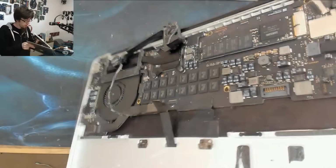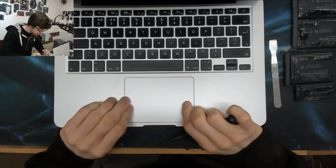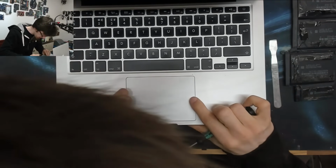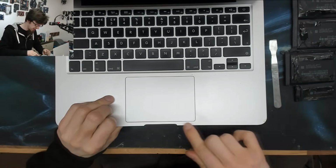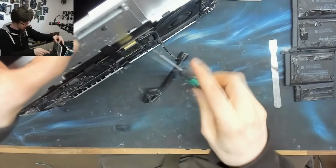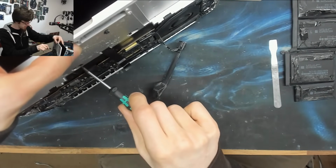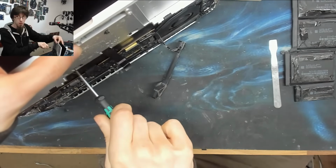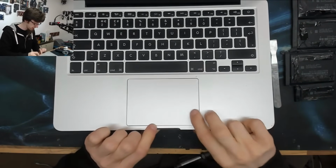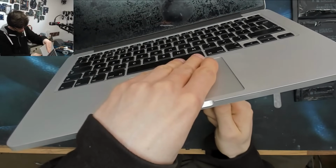And now we're just going to make sure that that trackpad is actually lined up. So at the moment you can see it's over a bit to the right, so I'm just going to nudge that into place. It looks like this is a little bit easier to line up than the old ones used to be. That looks about right to me. We've got a nice even distribution. So now I'm going to press that down with one finger to keep it from moving and tighten the screws. And if I'm lucky, it won't move. And it moved. As you can see, it's rotated clockwise a bit. Fine, okay. I'm just going to back out those screws just a touch, just enough so I can nudge it.